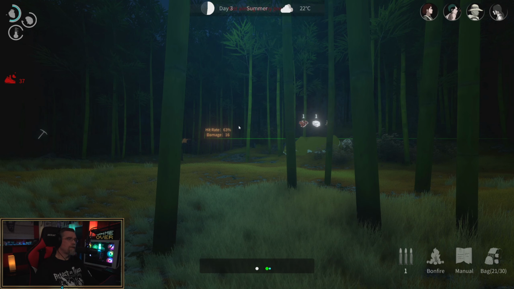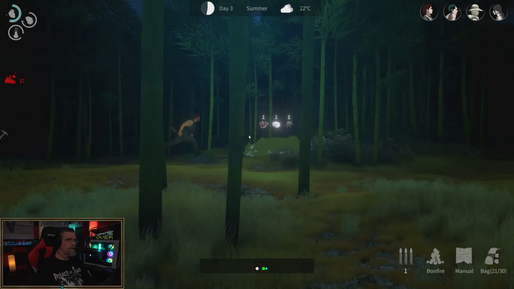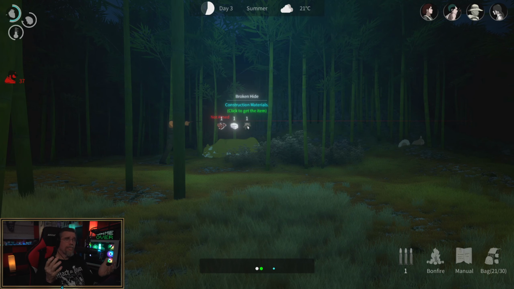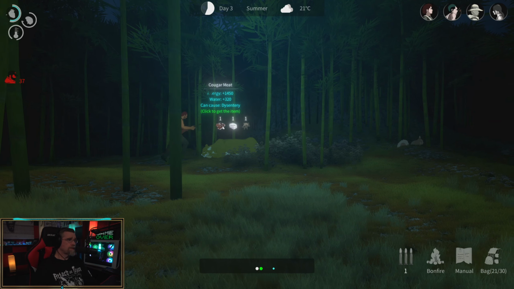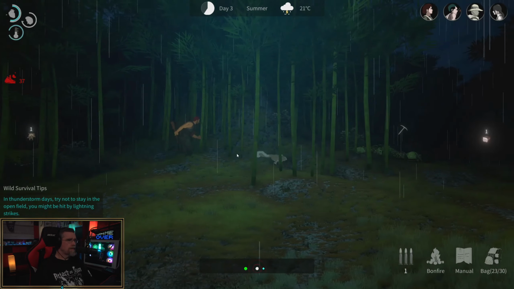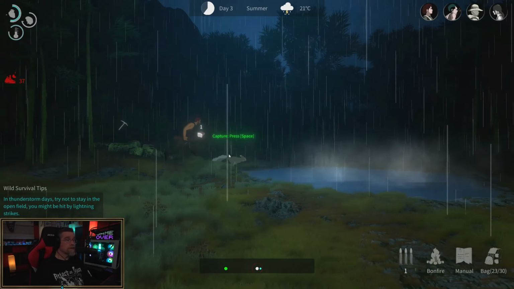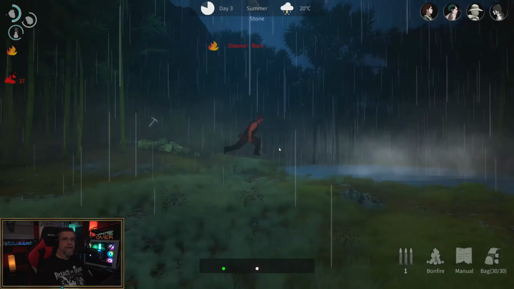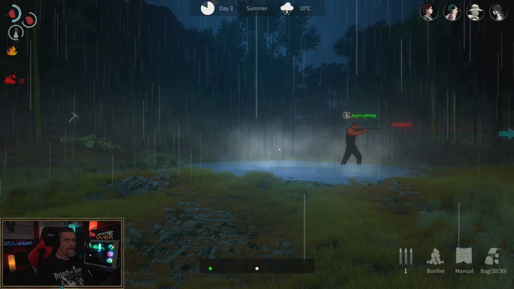Oh, man. I was so scared he was fixing to kill us. All right. Now, you will see that he has broken hide, unfortunately. So we're going to grab that cougar meat. We're going to grab that animal fat. We got 23 left in our bag because we used the rifle bullets. So we'll go on and grab him. And like I said, never leave with a bag that has space in it.